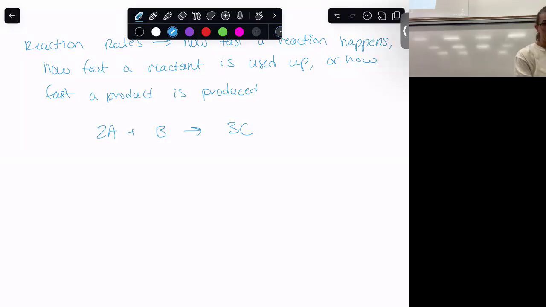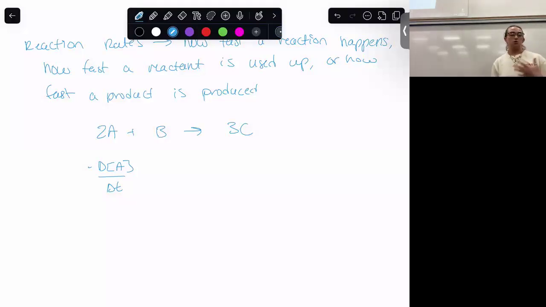So you can have the change in concentration of A over the change in time as a rate, right? The change would be final minus initial. Your final concentration of your reactant will always be less than what you started with, right? If you think about just a reaction proceeding, you have to use some of those reactants in order to make products. So in order to have a final minus initial that's negative, in order to negate that, we're going to call that a negative change in concentration over change in time. That takes your negative change in concentration and makes it positive.